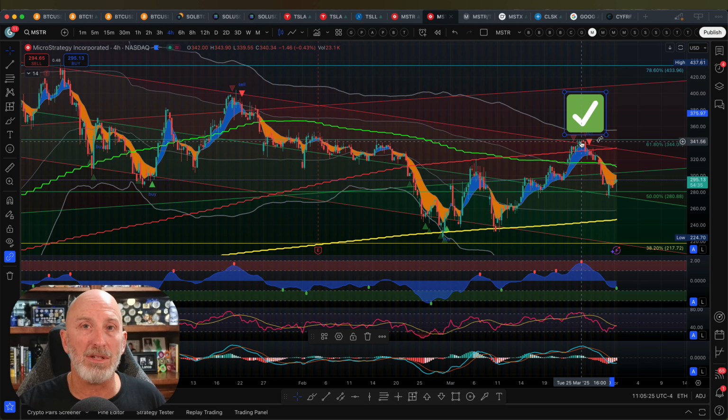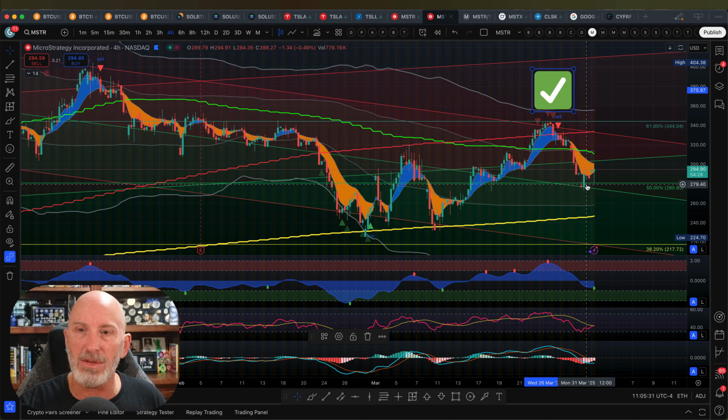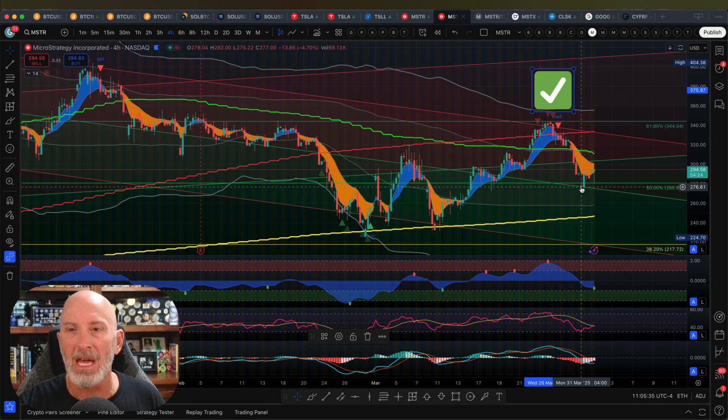Right now, we pulled back to where? Exactly that 280 level, the midpoint of that linear regression channel. You see, almost to the penny again right here. We're well above the 200-day moving average. That would be the furthest I see us dropping. If we drop at all, that's to 247. But really right now, this 280 level is a strong area of support.